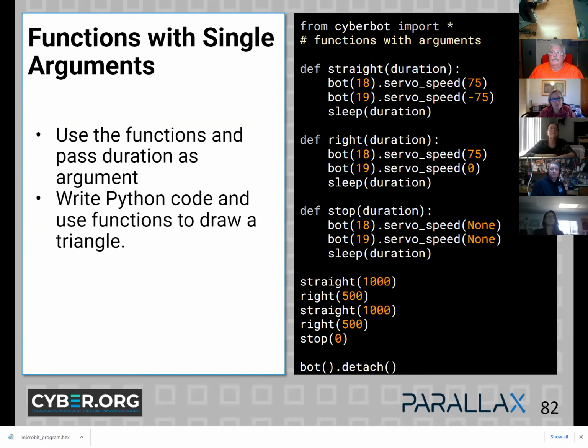Now, in this case, the speeds are fixed. They're hard-coded into the function. And I'm just giving it a duration. So I'm just saying which way to go and for how long. Pretty clear there? A few head nods. Yeah, okay. Do you like that?